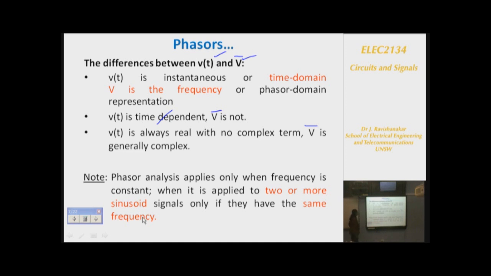So this phasor analysis applies only when the frequency is constant. You know that throughout Australia the frequency is always 50 Hz. So when you do the circuit analysis, it's easier to maintain everything at 50 Hz, and we can simply represent them in phasor notation and then add or subtract or do anything with the values. It's easy to write programs, it's easy to analyze everything. Whereas if you connect a 60 Hz supply with a 50 Hz supply, then the phasor analysis will not be valid, because the phasor and the phase differences are applicable only to waveforms of the same frequency. That is the important point you have to know. This sinusoid applies only if they have the same frequency.